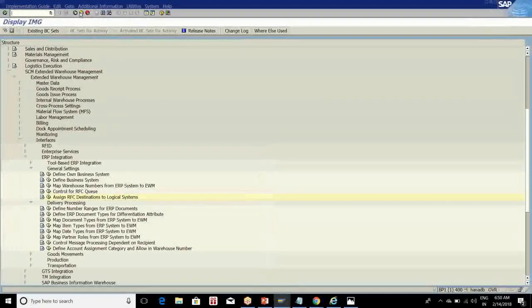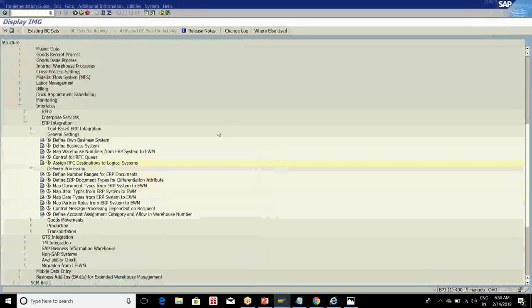But don't try to change any of these settings, guys, because these are all one-time activities. If you change anything, it will create a lot of inconsistencies for everyone. These are all basic settings also. You don't need to worry about these settings at all. Okay, guys. Okay, fine. Now.